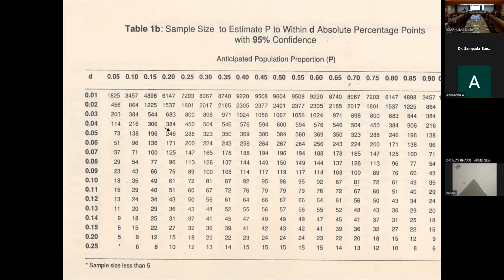Suppose somebody is doing a diagnostic test study and he wants to know how many diseased I should take, how many non-diseased. So I will ask him, can you tell me the anticipated sensitivity? He says 90%. And what is the precision? He says plus minus 5. So I'll go to 90%, 0.9 there, and plus minus 5 here. So I get some 138 or so. So that many diseased I require. Then about the specificity, I'll ask what about specificity? I think 80% and plus minus 10. So I'll go to 0.8 and this 0.1, that will tell me how many non-diseased are required. Right? So I will do two calculations for diagnostic test studies using the same prevalence table. Next, please.